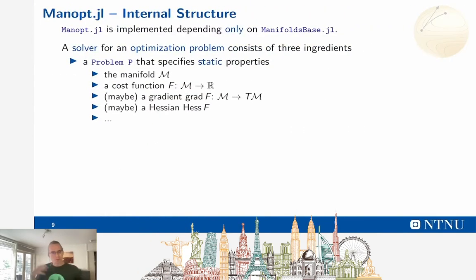Let's get back to optimization on manifolds. The goal of Manopt is to do this generically, so just to depend on ManifoldsBase, so that it works with any manifold. And then you have 3 ingredients to specify a solver for your optimization problem. So remember, we still want to solve argmin over p from the manifold of f of p. And then the problem contains everything that's static. The manifold that we work on, the cost function f that we want to consider, and further properties that we know of f. So maybe its gradient, maybe its Hessian, maybe its proximal map, something like that.